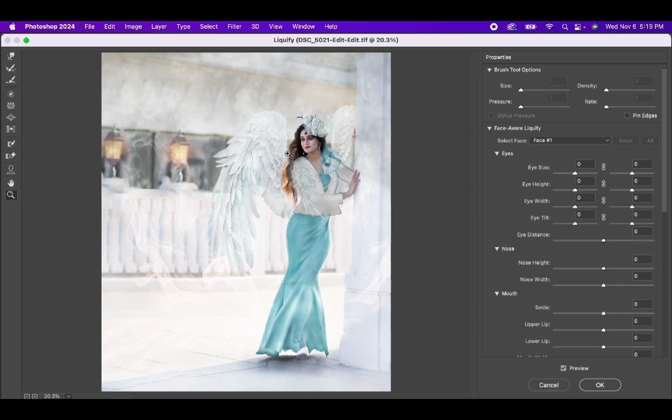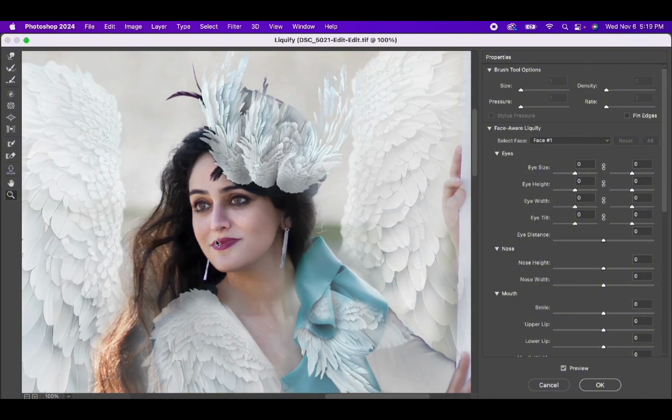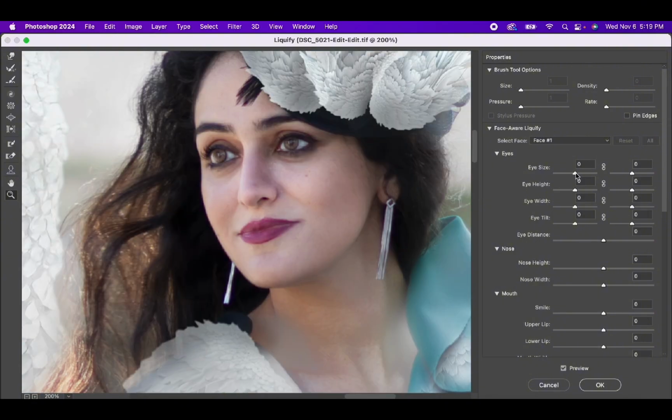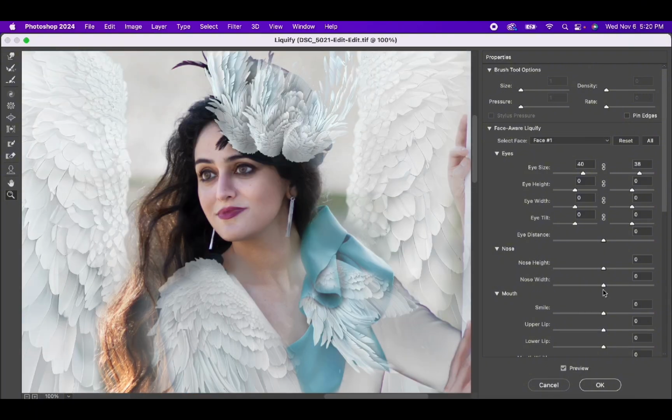What about my face? Let me see if I can change something dramatically on my face. Let's see. Eye size, for example. Let's give it big eyes. It's still not fake. Even this much is not fake. Fit in view. I love it actually. Let's make it dramatic. Nose. And I'm gonna make it smaller from here too.